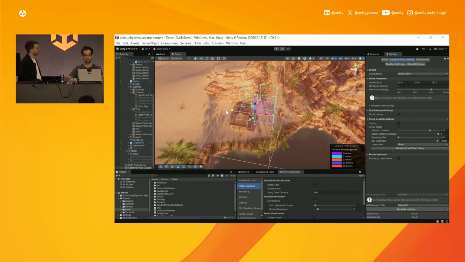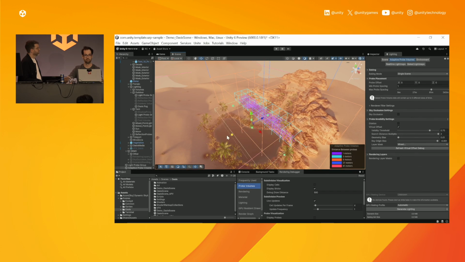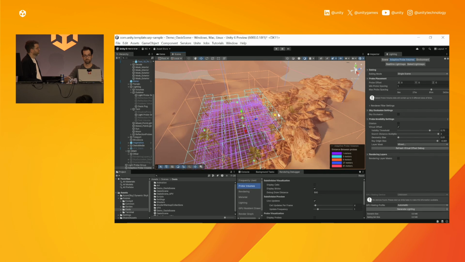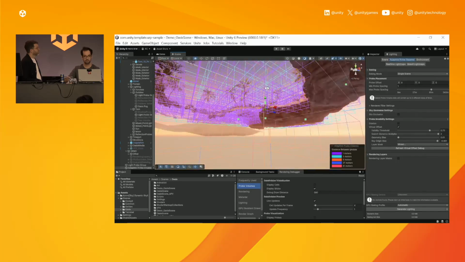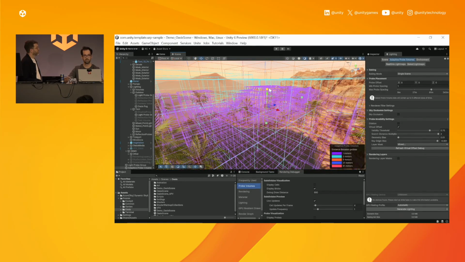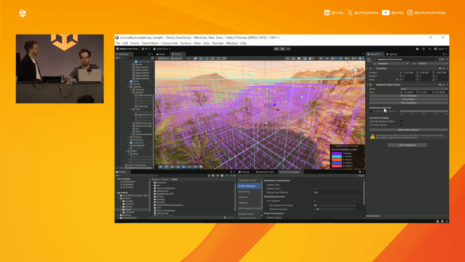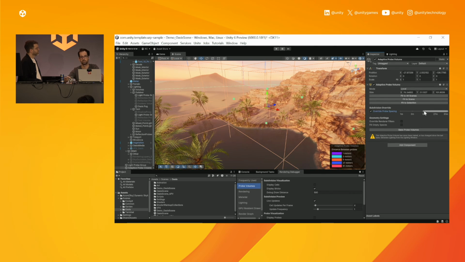So we can place our bricks. For example, this is the main area where the player can walk. So let's place a brick volume there and generate some probes in there. Like this, all right. So for this area, even if we created a lot of subdivision levels from 1 meter to 81 meters between probes, we can override this, and maybe we don't need a lot of probes here because this is the exterior and there is not a lot of complex indirect lighting. So this will be fine.